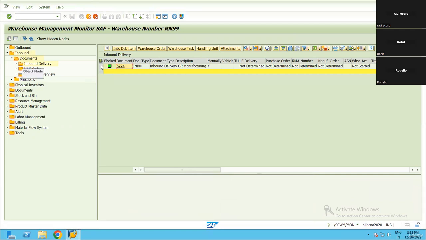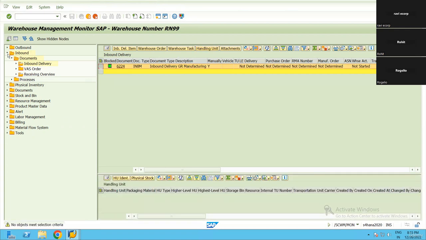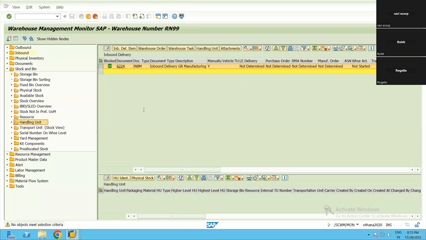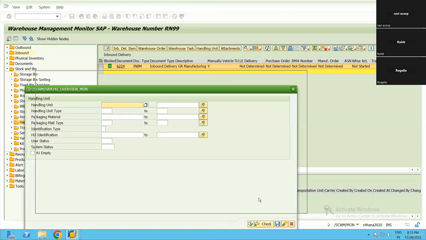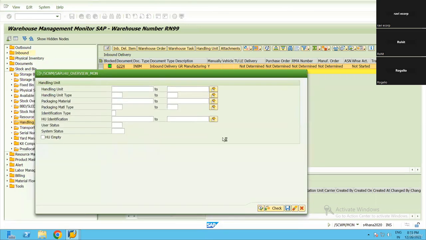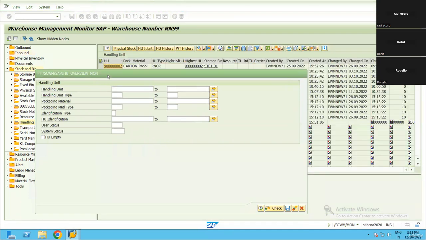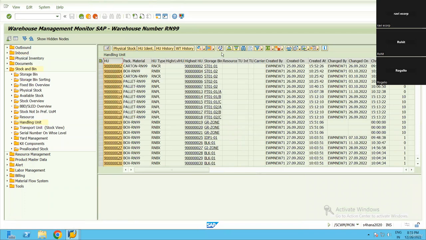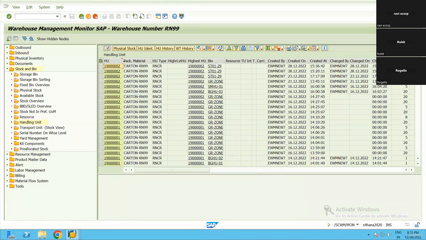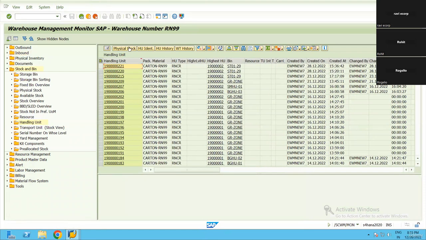Okay, so for this, if I click on handling unit, no, it has disappeared, right? Let me look for that handling unit. I think this is the one.